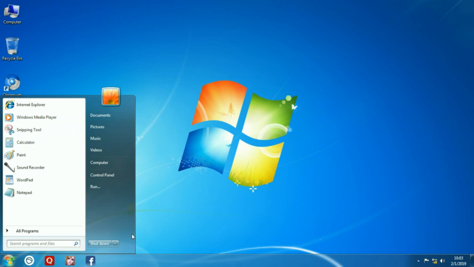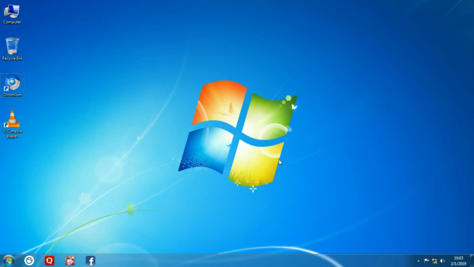It's all static. I've disabled some options, and you've got some quick links to my computer, the control panel, and things such as run and documents and so forth. Basically, the basis of the start menu is all there. You've got the search button, you've got the search area, you've got the shut down button, and some additional options. Now, let me just open this link here.